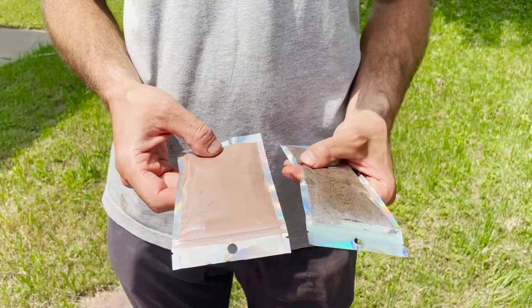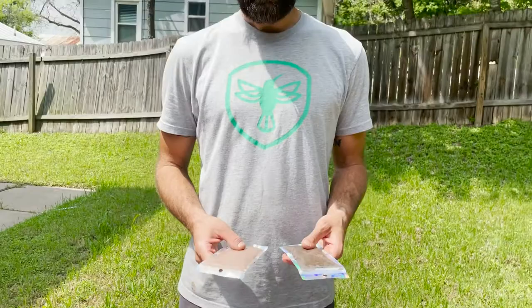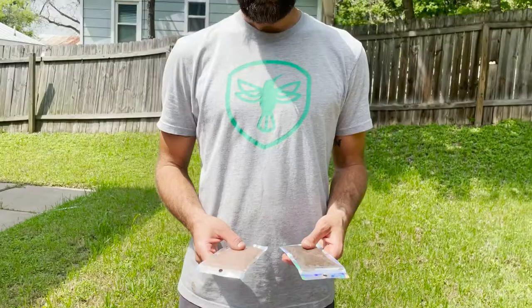The reason we use these ingredients is it emulates what happens naturally in the ground. Here in Austin, we have parts of town that are heavy clay and others that are more soil-like. This protects the seeds, wrapping them up in a little capsule of natural materials. When you leave them on the ground, the rain falls on them, the sunshine beats on them, and they eventually melt into the ground with compost to help growth. Over time, you'll see them start popping up about this time next year.